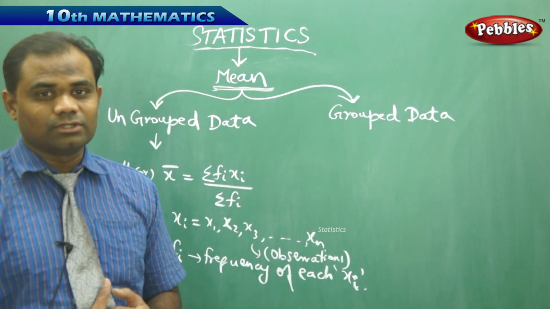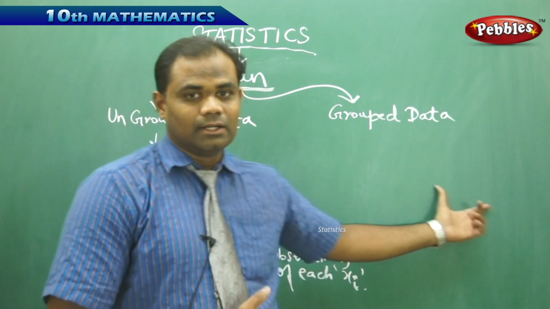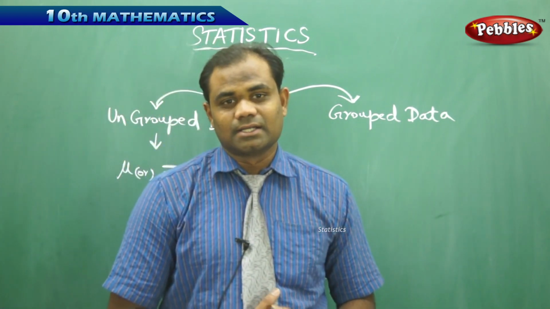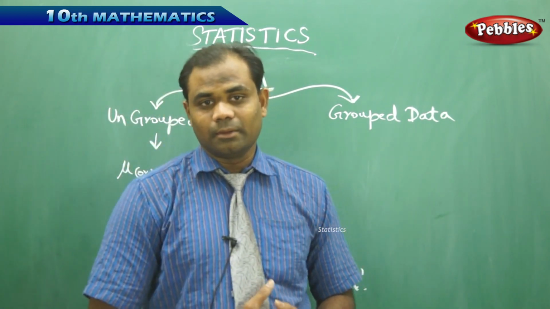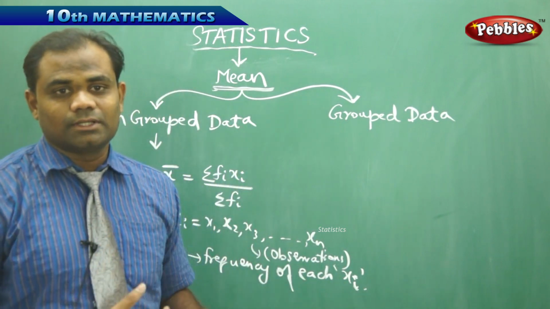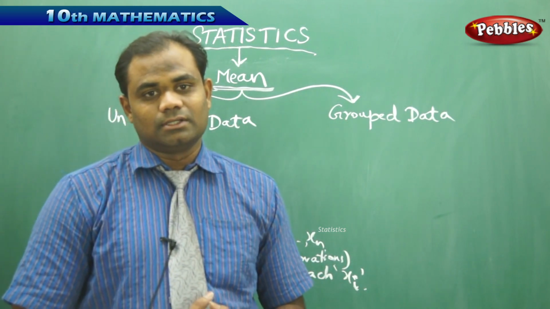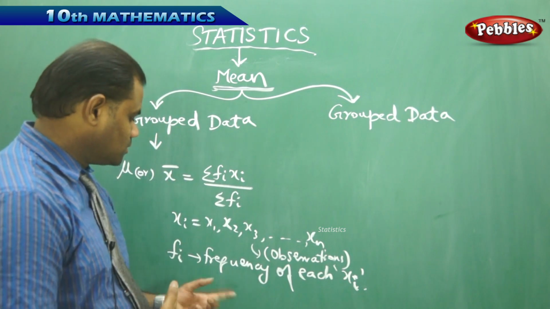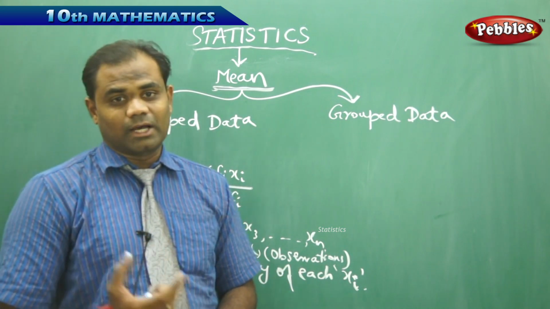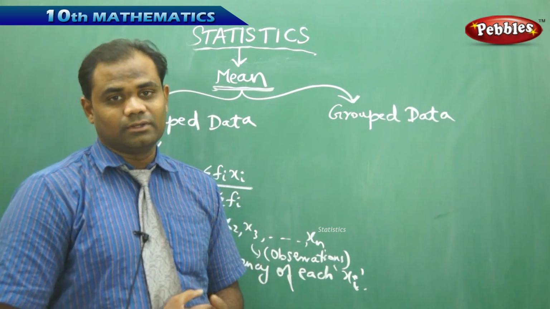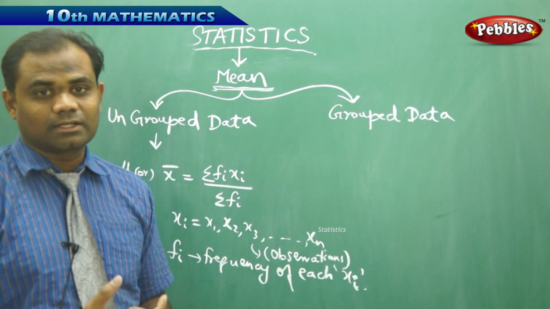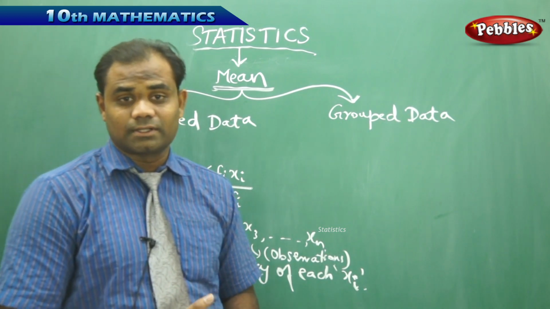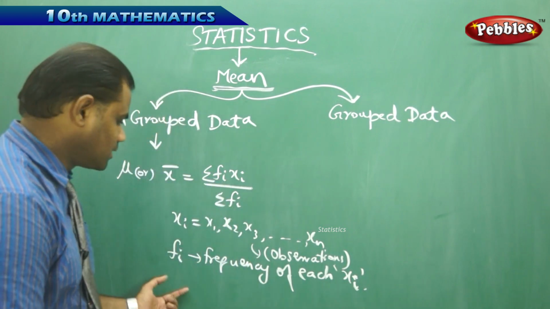This is a very important note, because in both kinds of data, frequency is identified as the number of repetitions, or the number of times the observation occurs. So we identify the frequency through the number of students who get that particular mark. 56 marks, 5 students, so the frequency of 56 is 5, is how we understand it.